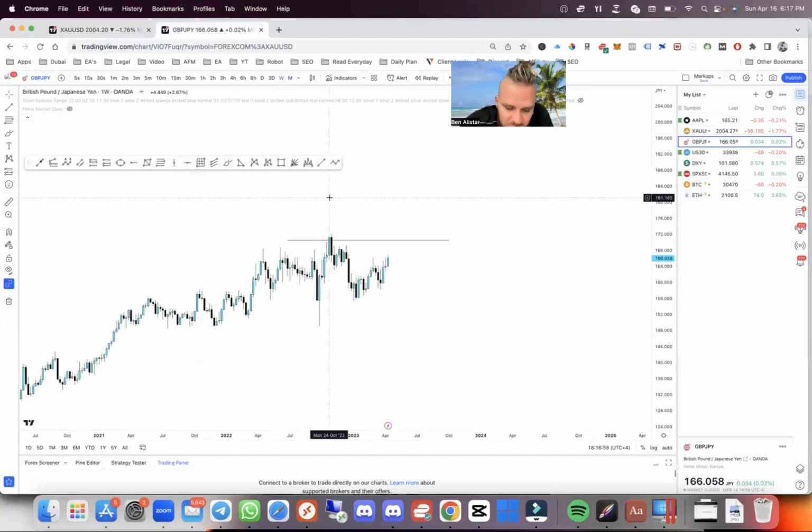So if we go down to the weekly, what can we see? The weekly time frame is bearish. We're sitting inside this weekly demand zone here. So that's what we've got to remember if we're going to be taking buys next week, the position of price. Now, if price does push up here all next week, we get a lot of volume or whatever, and we close above, then we are going to be looking for longer term buys to break these highs. That's what we are going to anticipate anyway, if that happens.